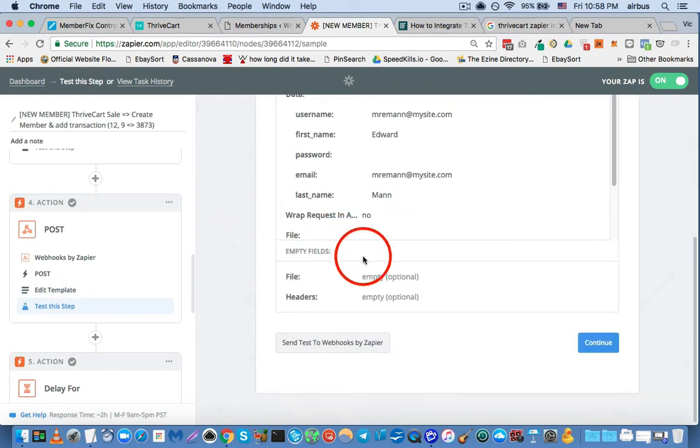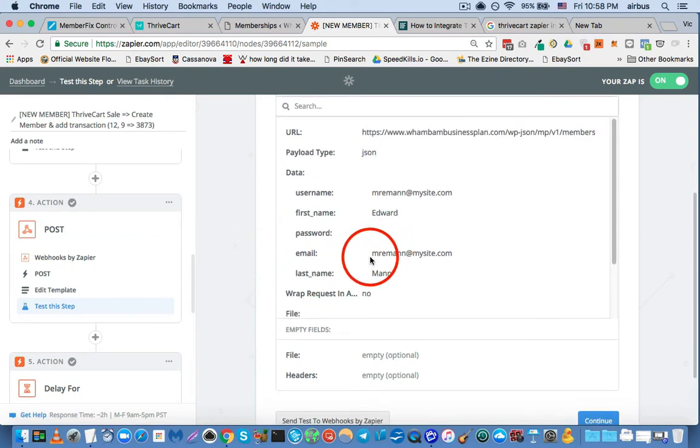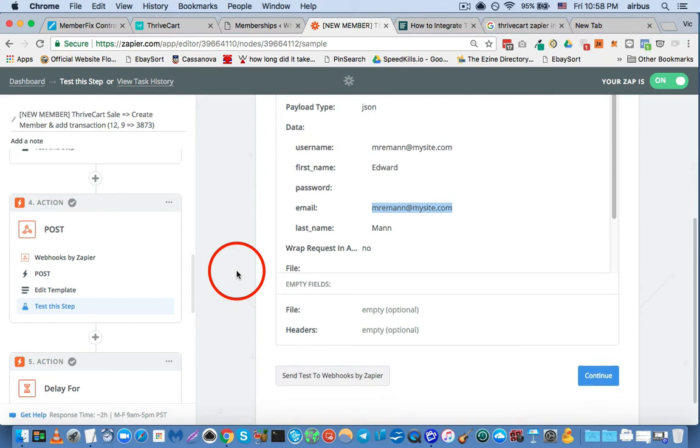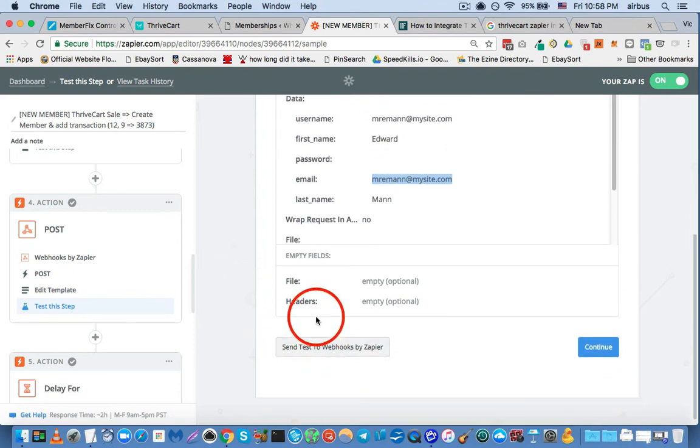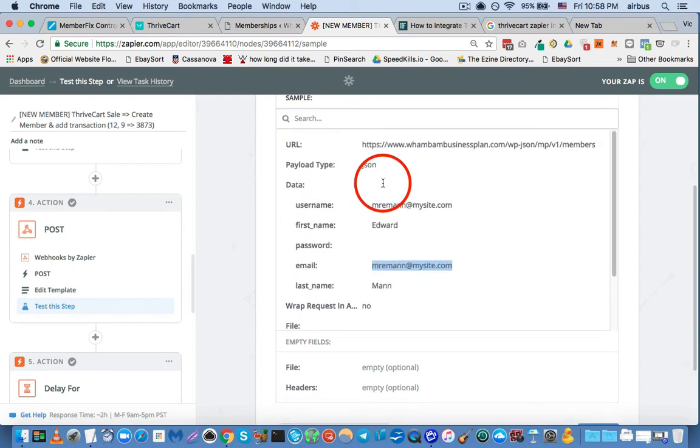Then you can send the test to MemberPress. Bear in mind, when you send a test webhook, it actually performs that action. For example, this is a test email that ThriveCart created, but if I send this test webhook to Zapier, it's actually going to create this customer's account.